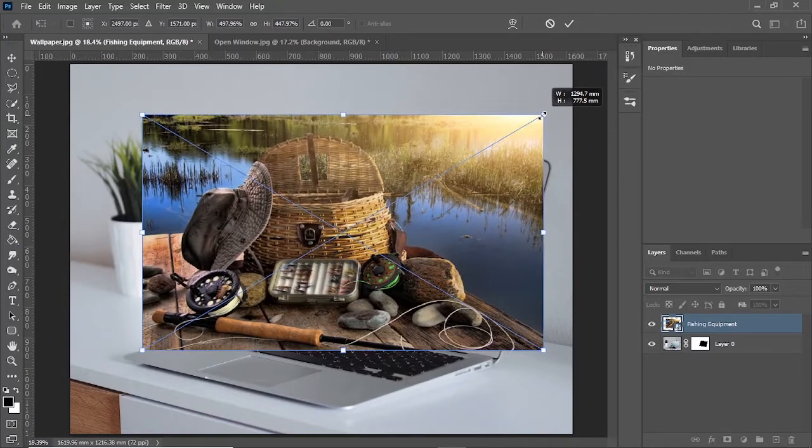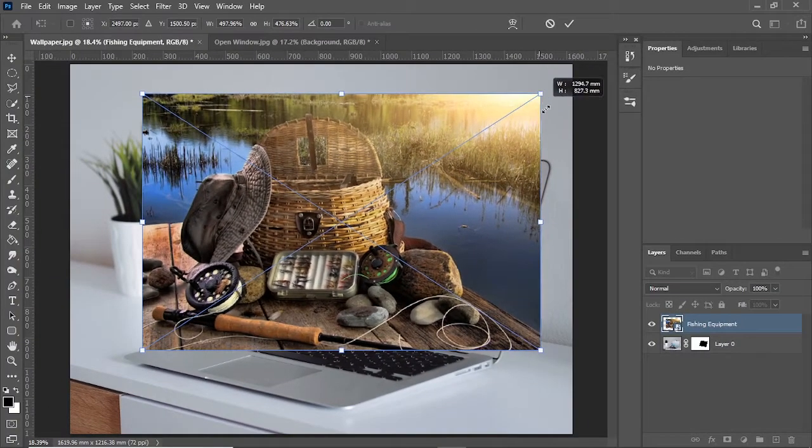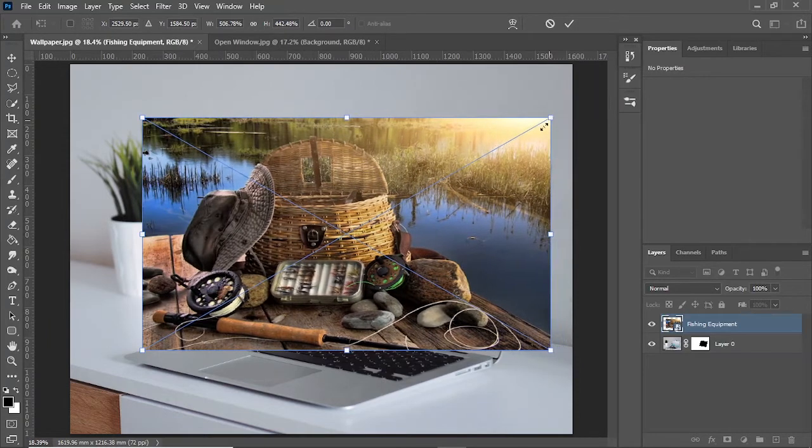Here you can see on the icon of the image, a small box appears. This icon represents that the image is converted into a smart object. If the image is converted into a smart object, we can resize the image, skew the image, or change its position without distorting the pixels of the image.